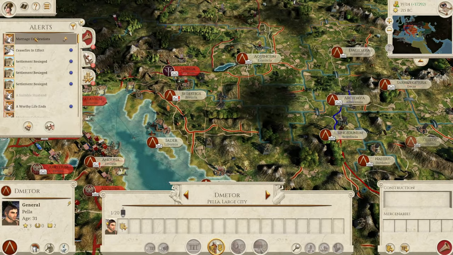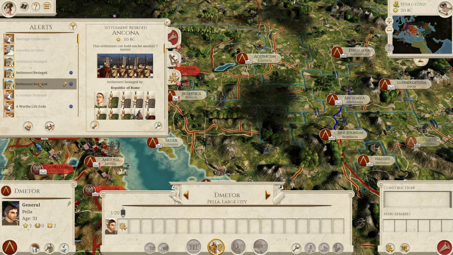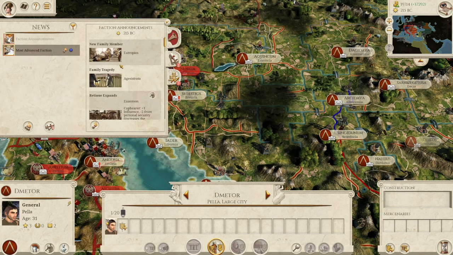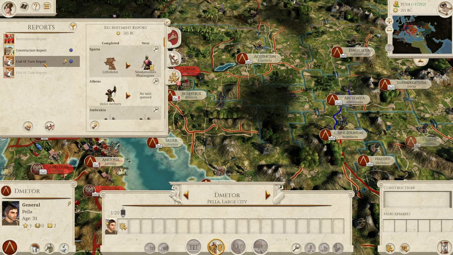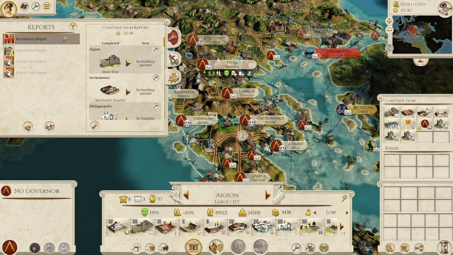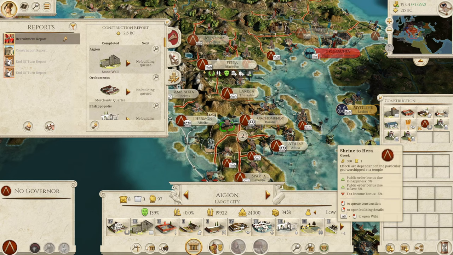Good. So, marriage, ceasefire, Aravachi and Massili. Interesting. Yeah, Ancona's sieged. Piro Bridava is sieged. And Segestica is sieged. I forgot about the Cleonymos' army in the east. Another family tragedy. We're the most advanced faction, thank you. That's good. Aegion got its stone wall. So let's go for something cheap.